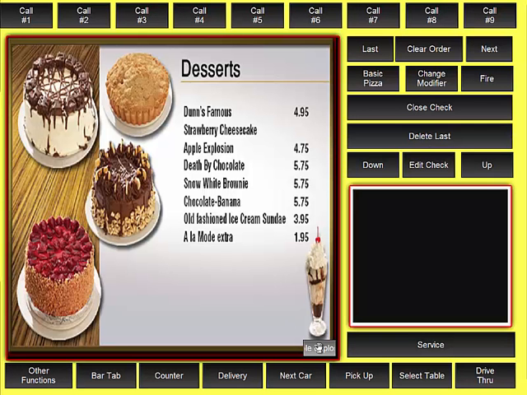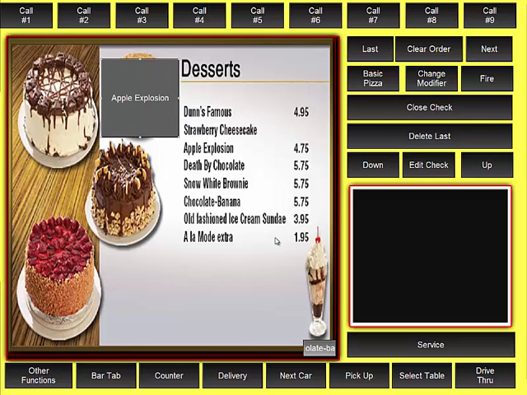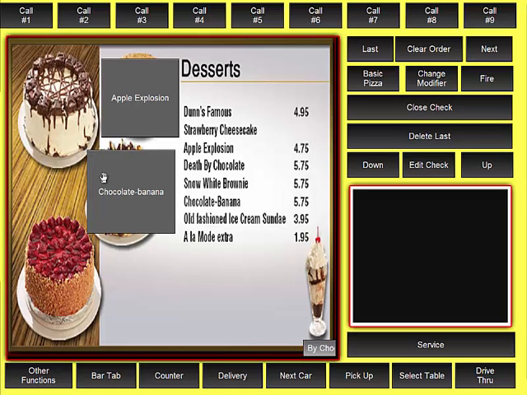And I can move my button so that it's over top of the right part of the picture. Put my apple explosion over that. Chocolate banana. And just drag on the corner box and make it about the size of the button. Death by chocolate.